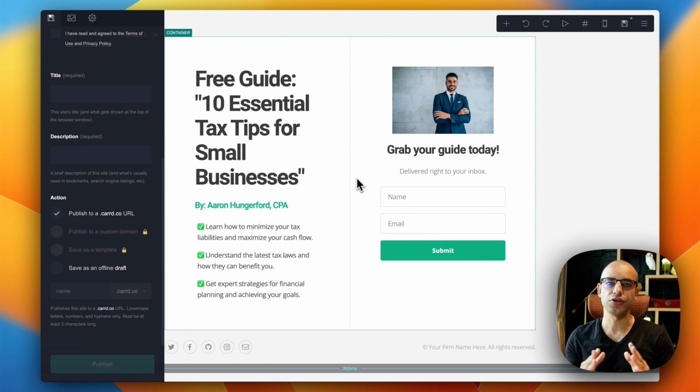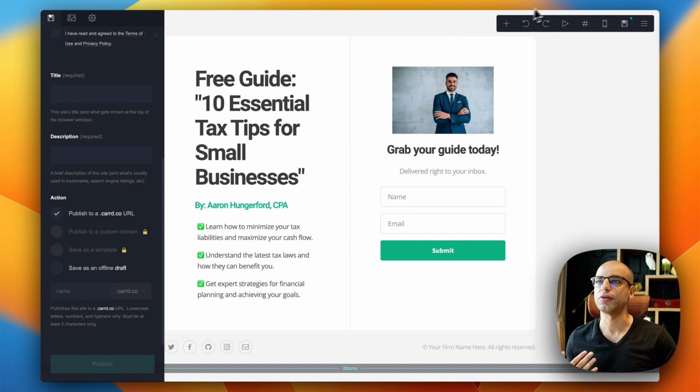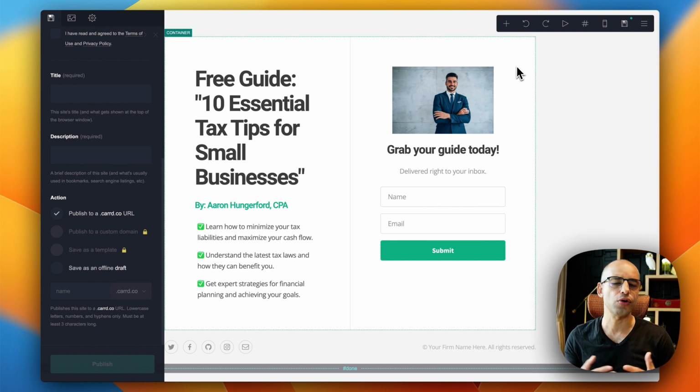So imagine using this to direct ads, maybe if you have social media. For example, if I want to use it on my Twitter or my LinkedIn, I can just add this as a link and it can go directly there when I'm sharing on social. So this is a quick way to grab information. Of course, you have to come up with creating the guide, and we actually show you how to do that step by step in another video. But this is really it. So pretty straightforward, and this is how you create a lead magnet with ChatGPT.